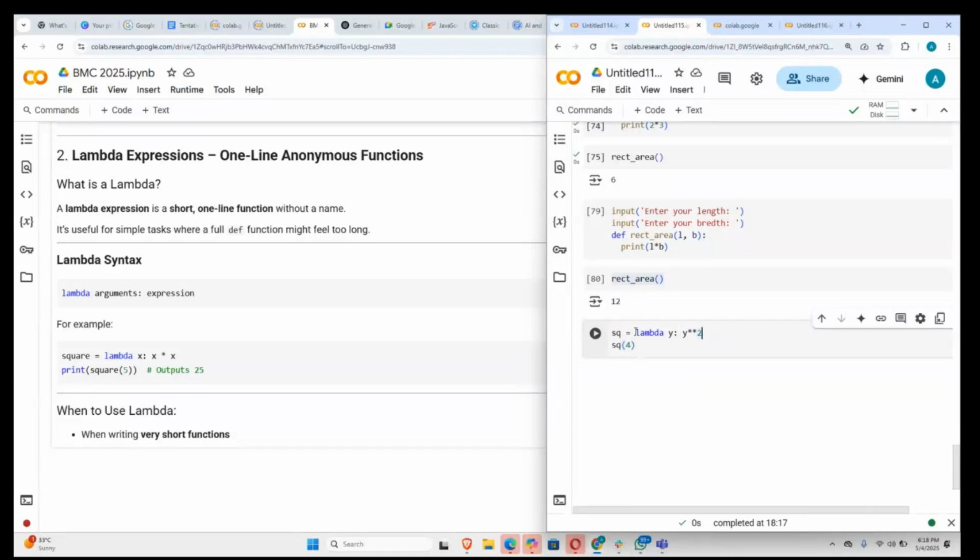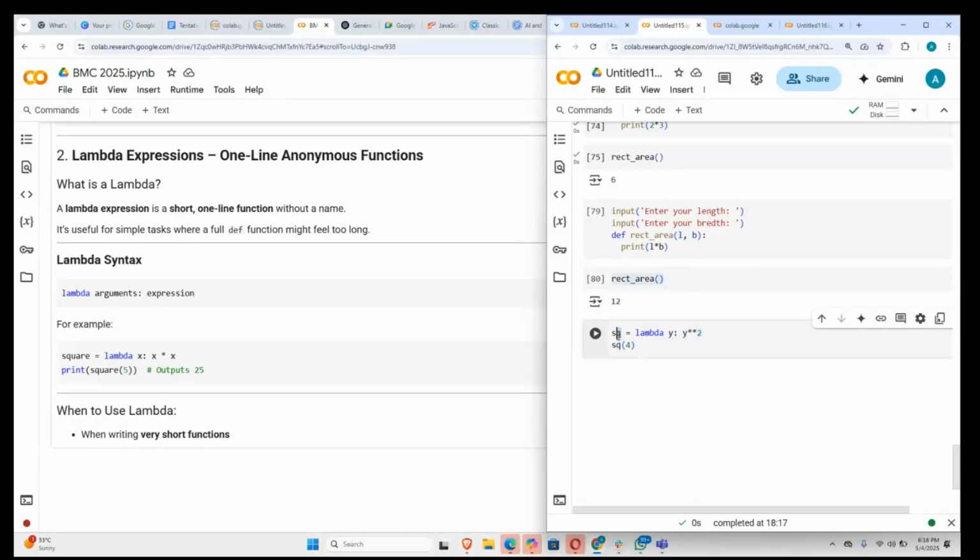I define my anonymous function as lambda y. Then I put that column. Then my y raised to power 2. This is what I want to execute inside that lambda function.